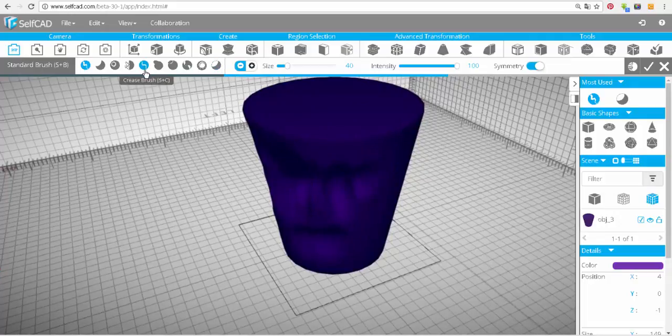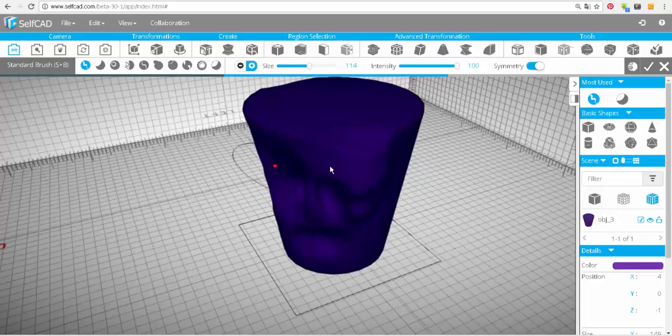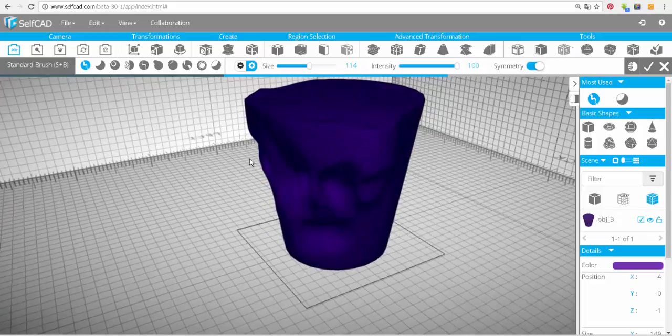I can also change the size of the brush, and if you choose the plus, it will draw on top of the surface, and the minus will draw below. Here's the intensity setting. Those settings are not global, by the way, and are set for each brush individually.